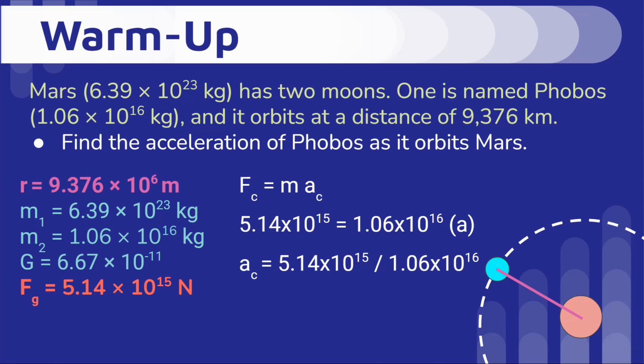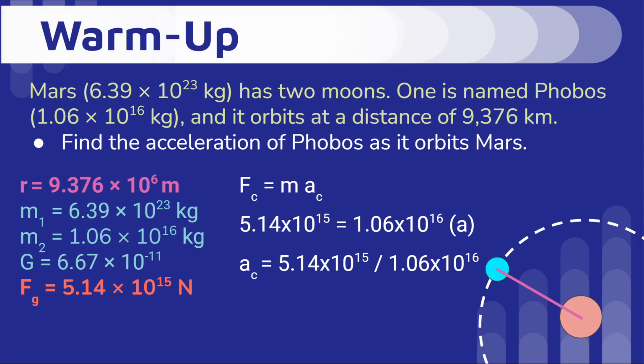Whenever you're dividing, some of you were still having issues with this yesterday. If you are dividing by something in scientific notation like this, and you have it in fraction format on the calculator, as long as the whole thing is down there, you'll be good. Or you can use the E button to group the exponent with the number. However, if you're typing it out and you're dividing by 1.06 times 10 to the 16th with just a division sign, you have to put that whole thing in parentheses. That way, you're dividing by the whole thing.